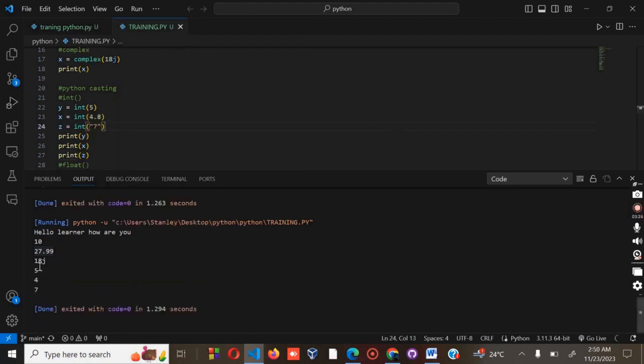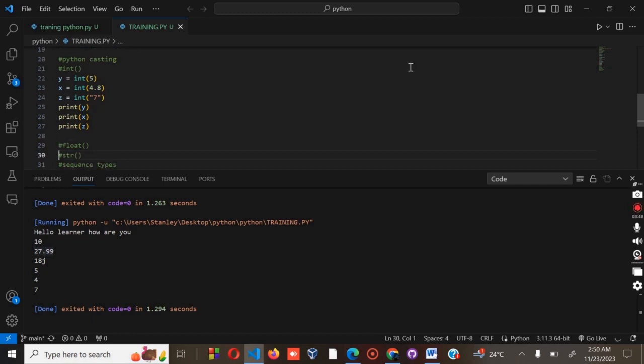You will find that if the casting is on integers, it will remove all the other parts. For example, for this one, it has removed the point. On this one, it has removed this other part. Therefore, it has printed 5, 4, and 7. Okay, let's move to the next part.